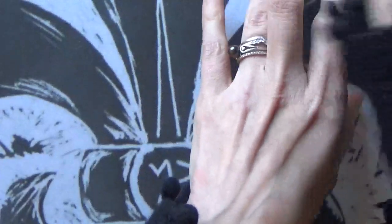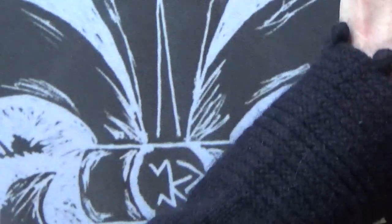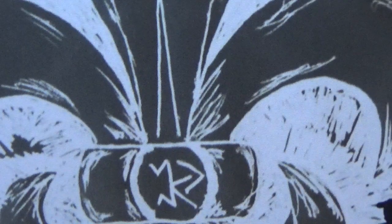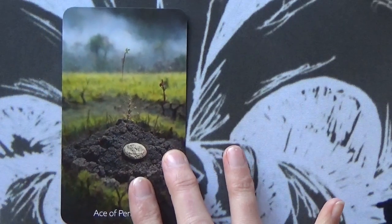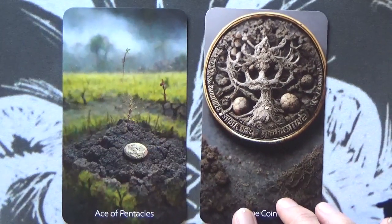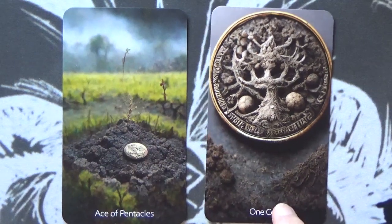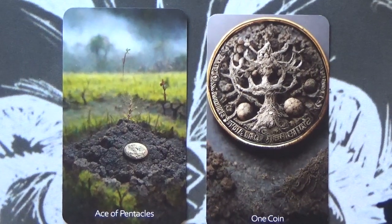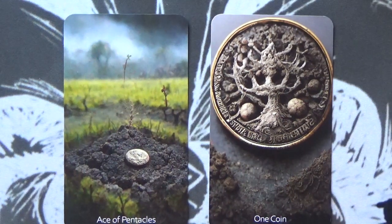So I'm going to put them there because now we're going to move on to the first suit, which is pentacles or coins. So for the Rider-Waite's, you've got the Ace of Pentacles, and for the pip side you have the 1 coin. Now I really like the fact that they changed the names because coin dates back to the 1500s, the beginning of the tarot and cartomancy generally speaking with the standard cards, whereas pentacles came after. So it's very suited. That made me very happy.